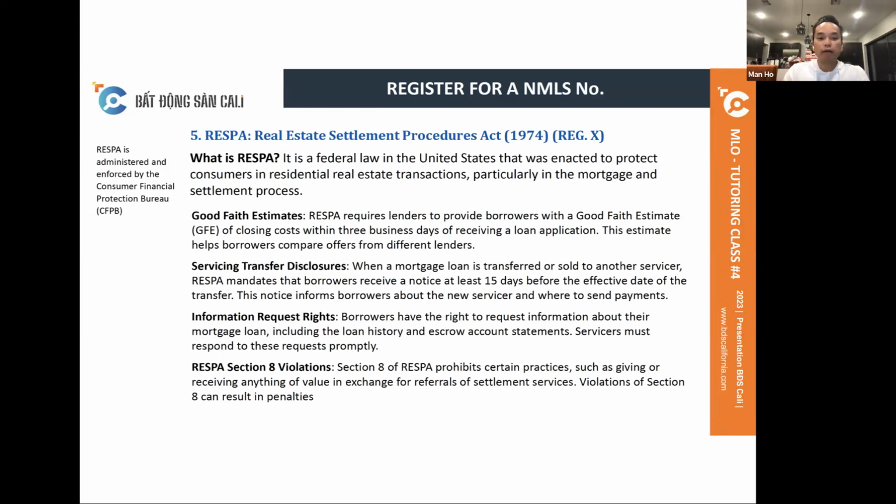This estimate helps the borrower compare offers from different lenders. So now it's an open market right there, right? Within 3 days you get a loan estimate. You may still have enough time, during your real estate transaction, to ask Mr. B, the loan officer, to look at the loan estimate and say, hey, can you give me a better rate? If that person says yes, he may give you a different loan estimate. So earlier I was talking about the upfront costs that we as loan officers sometimes don't want to pay for the credit check.